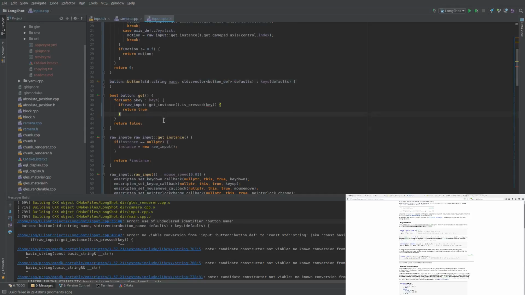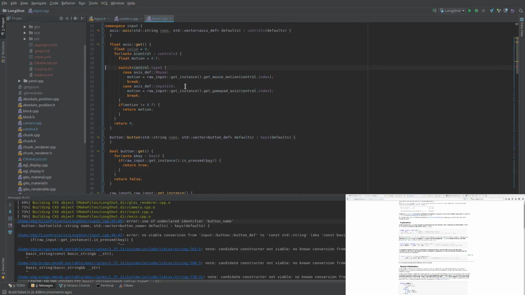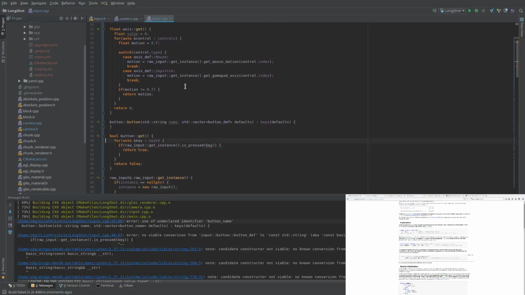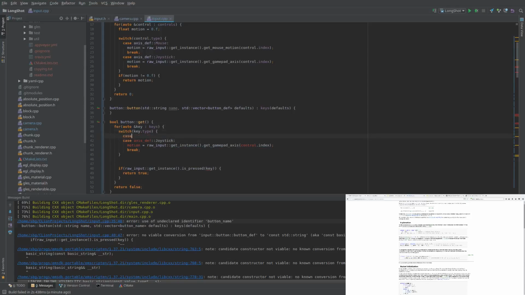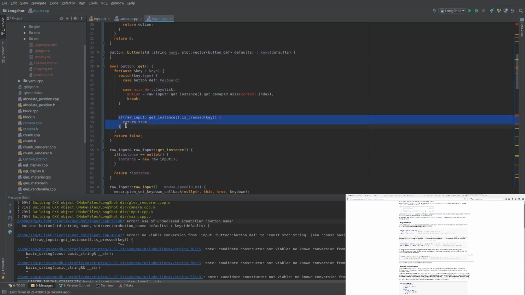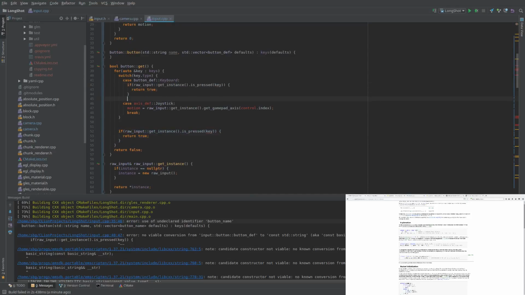And of course we are now, as with the axes, going to want to switch based on what key type or control type this is. So what we want to do here is look at our key type, and in the case where it is a button definition keyboard key, if that key is pressed, we return true, and then we break and move on.